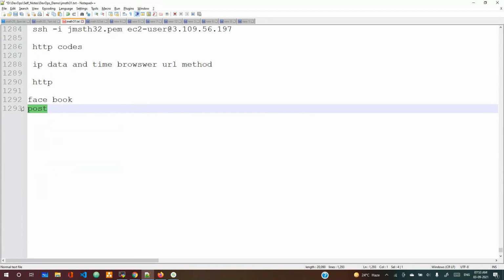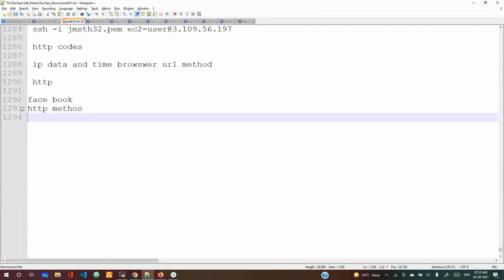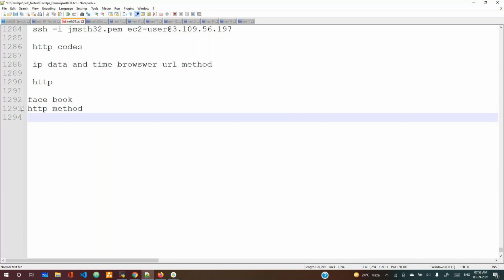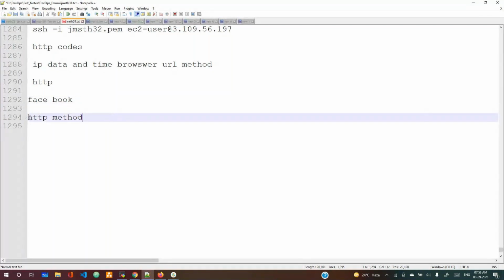Now, this is very, very important to understand, guys. When you go for real time, these are the names you will hear every day: HTTP methods, HTTP response. This is all we talk about every day. The developer will come and say, "Madhu, I'm getting 503. I'm not getting the 404. I'm getting the 402, the 401, the 400." 404 page not found, that is the error we are seeing. And 503, 502, 500 internal server error. We are seeing these messages.